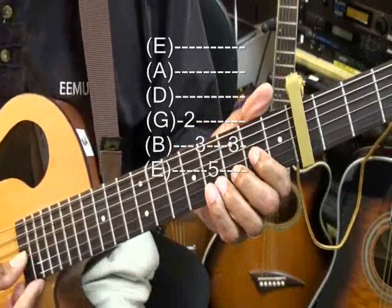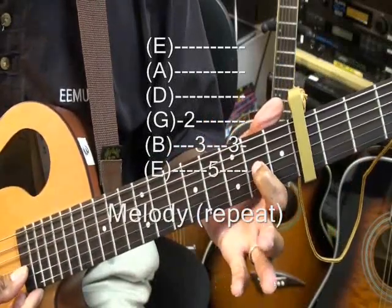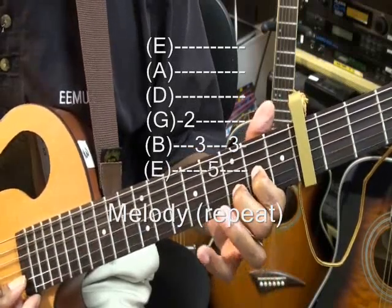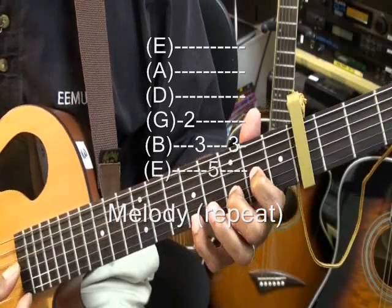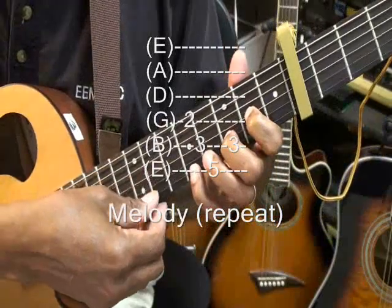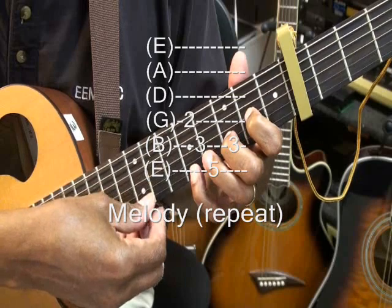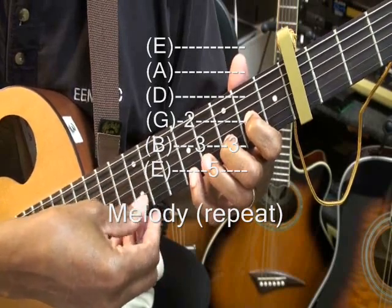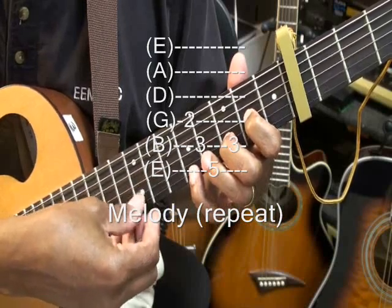Okay, for the intro I have my first finger on the 2nd fret of the G string, my middle finger on the B string, 3rd fret, and my pinky on the 5th fret away from the capo on the high E string. And I'm playing it like this, just going down and then back up again, repeating that. And we're going to repeat that for a little while before we go into the chords.